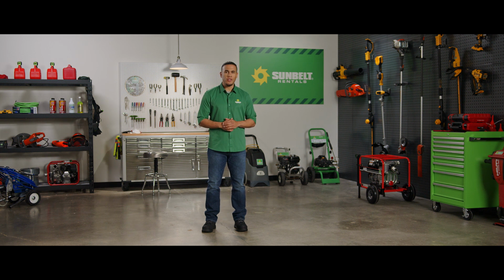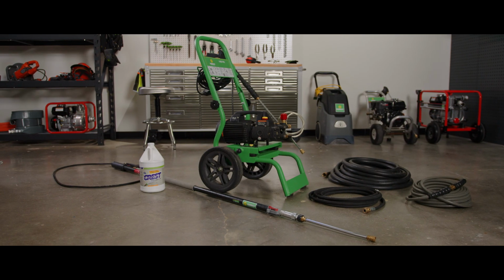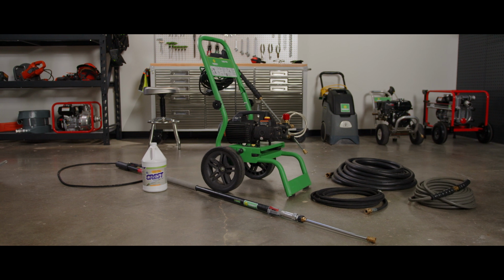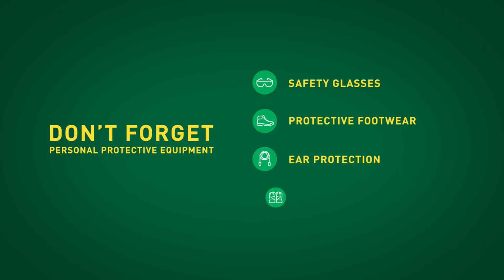Today we're going to go over how to use a 1400 PSI electric pressure washer. The 1400 PSI electric pressure washer is lighter and easier to use than the gas-powered pressure washer. Before we jump in, let's review some important safety instructions. To protect yourself, you should wear safety glasses, protective footwear, ear protection, and gloves.